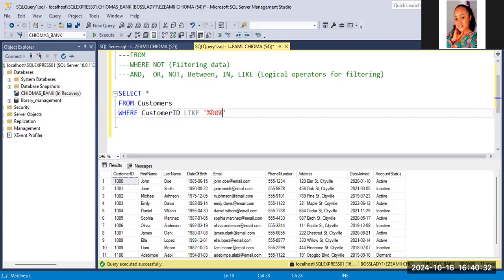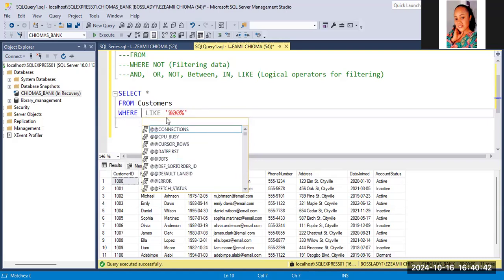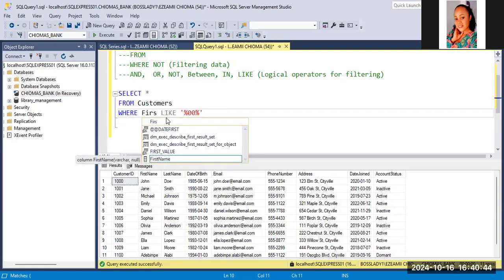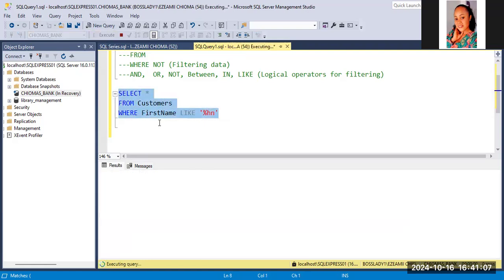If you have the beginning of the value, okay, let's use name and see. I think first name will help me. First name, like, let's say HN. Okay, this is wonderful. This is better. So if I say first name HN, anything can start it. I don't know what starts it, but what I know is that it ends with HN, right? So anything can start it. So when you search, it's going to give you all the names.